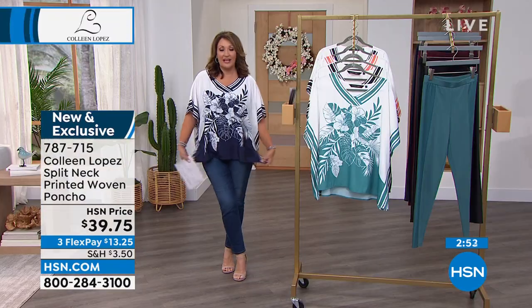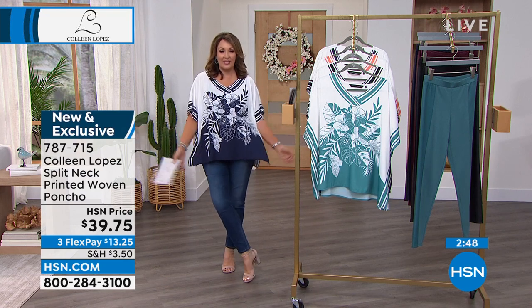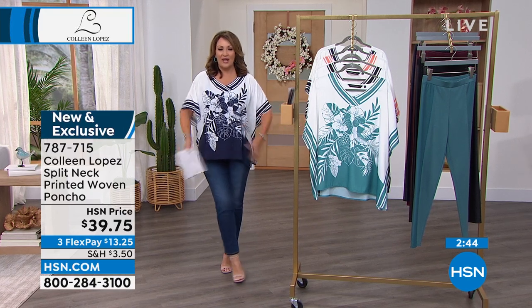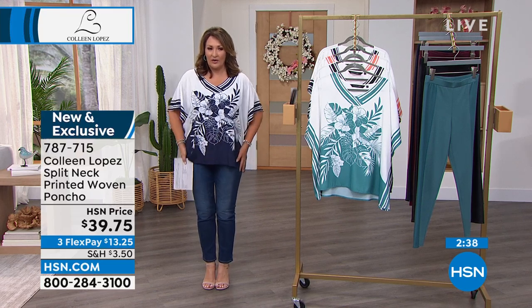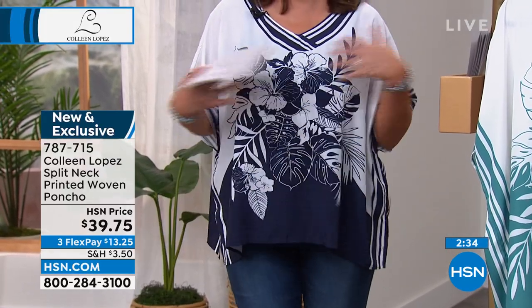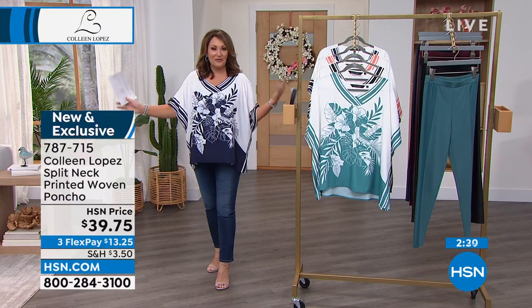And I personally love navy and white. There's something about navy and white together. It just looks so pretty. And again, you just put on your favorite jeans. You have your outfit. You're done. You can see it's flattering. I like the way the dark, fun color at the bottom narrows this whole hip, thigh, tummy area. And you have this beautiful splashy print. Love the fun little stripe. So you pick your favorite one, you guys.